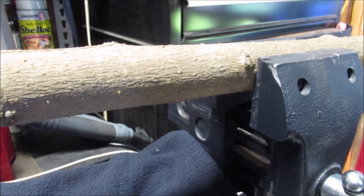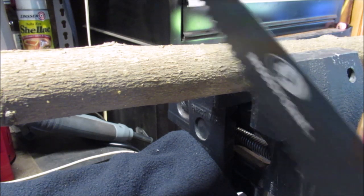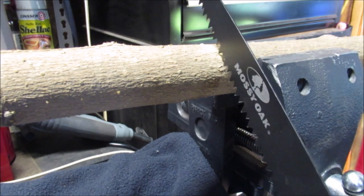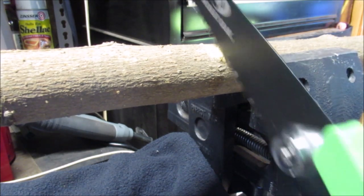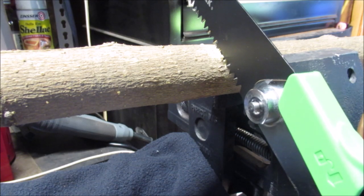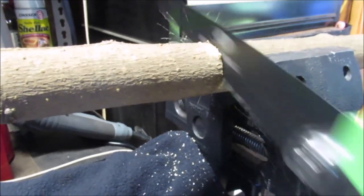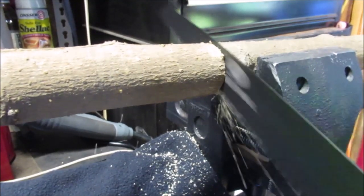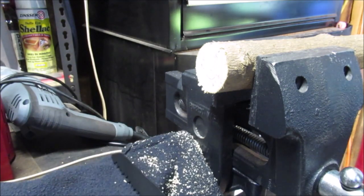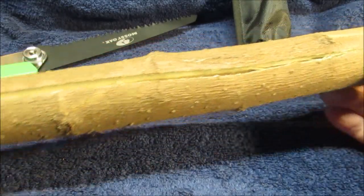Okay, hope the fan isn't too loud. We've got this huge branch — we want to make a walking stick out of it. It's got a crack up in here and I don't like sawing on this side of the vice because of this. We didn't put a rag down there. So here we go — we're going to use that as a pull saw because it's easier than pushing. I'm sitting here in the chair, so let's get a little slot cut started.